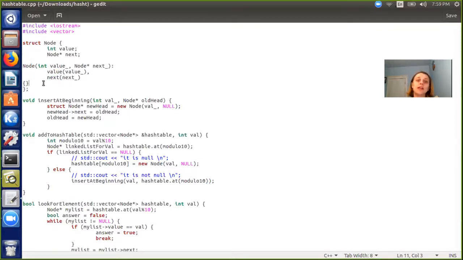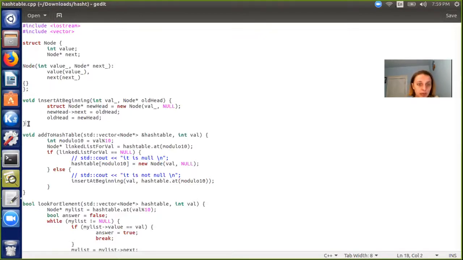And then here, the next field will be equal to next underscore that you gave in as input to this constructor. A constructor is, you can think of it as a function that creates a new object, because C++ is an object-oriented language.